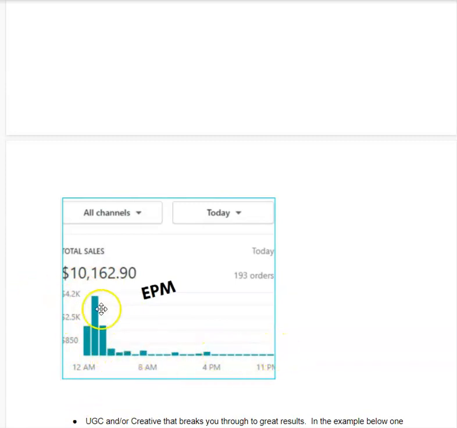all of the factors in the Facebook algorithm that are related to pacing, unless these little tiny, comparably tiny hours here actually are so highly profitable that even if I broke even on the first like $5,000 or $10,000, or in this case like $5,000 or $6,000 in sales, the next $4,000 in sales is like almost pure profit. And then at the end of the day, I'm able to hit my target of $1,500 to $3,000 in profit because of the pacing and the intraday parting in this case, right?